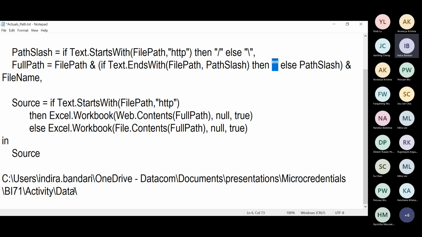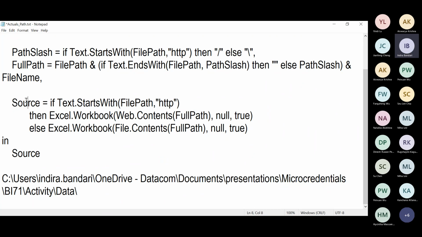Okay. And you are also concatenating it with file name. That is the full path. So file path, and you are checking whether it is ending with slash or not, and then you are giving the file name. So that is what is happening here.